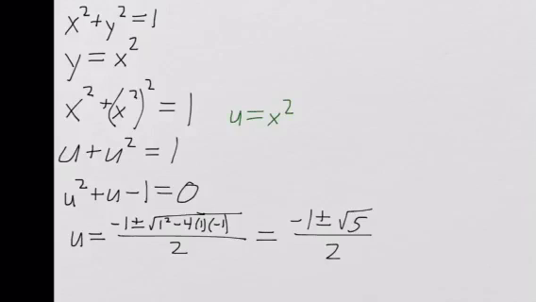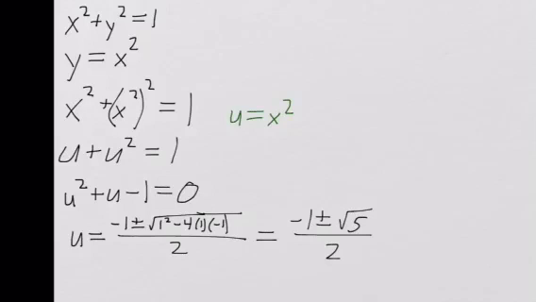And then we'll plug that in as u to figure out what x is. So x is going to end up being plus or minus the square root of that ugly number, although one of them is invalid because it's going to be taking the square root of a negative number. And then we need to plug that in to figure out what our y value is going to be. Y value or values, as the case may be. But this is a very naive approach as far as working these systems of equations.